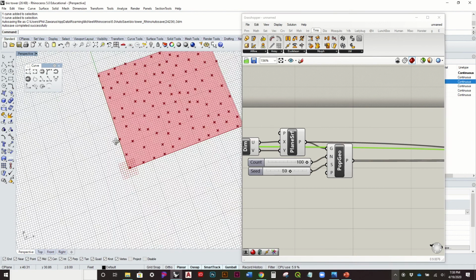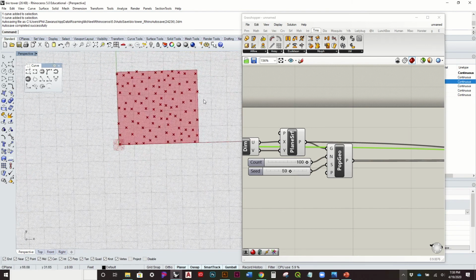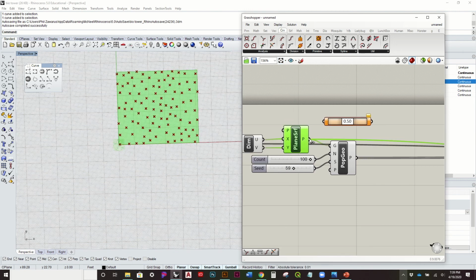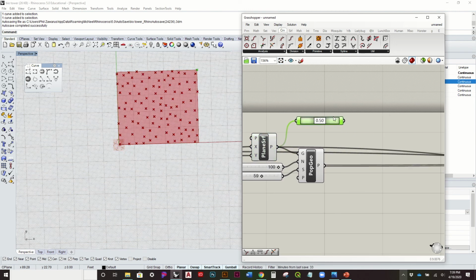So in order to get that, and if you want, you could physically draw that. For this, I'm just going to do it in Grasshopper as well, so I don't have to worry about Rhino geometry and accidentally messing that up. So I'm going to go to Curve and do Point on Curve, and I'm just going to use this planar surface to create that, which is nice.